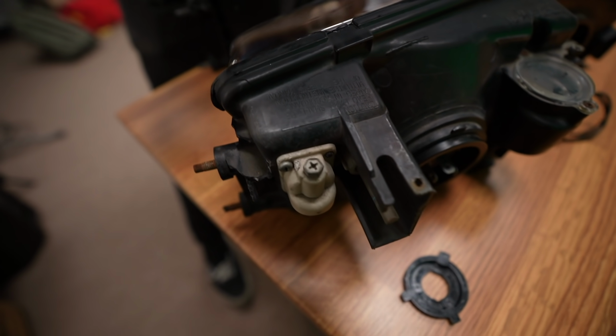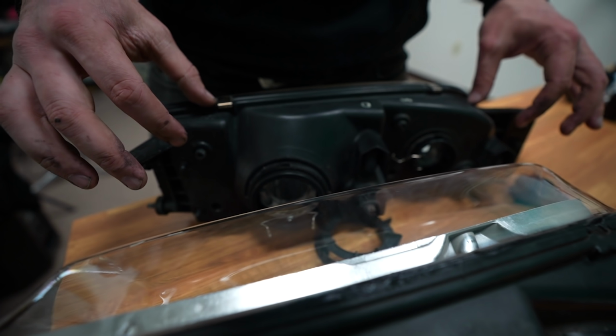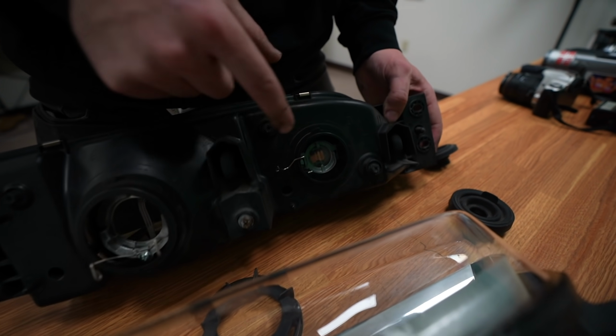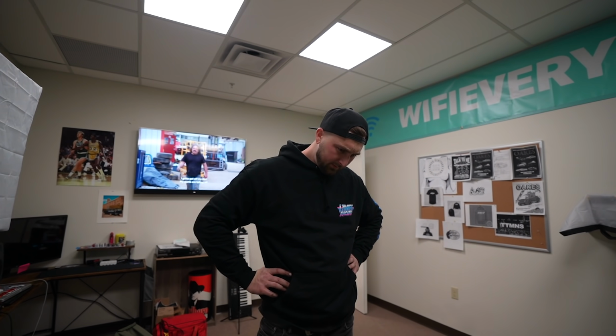There's a lot more leveling action on the USDM because look how small and petite these are. It's like they shaved them. And then look how small this one is, and look how big this one is. Are they going to line up the same way? That's a question. I hope they'll fit.